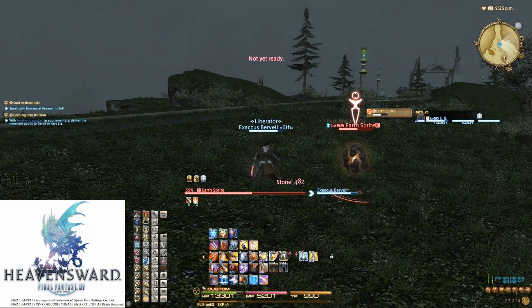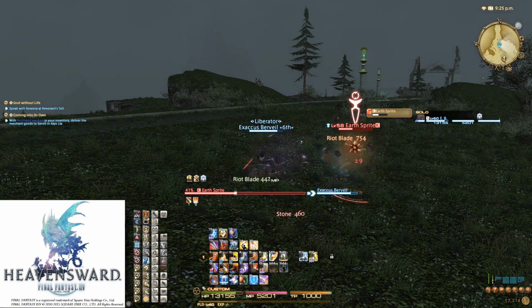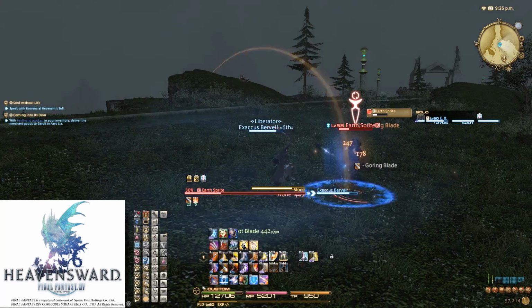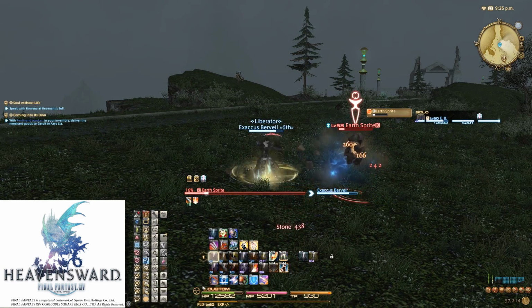Here, Goring Blade and Circle of Scorn are both damage over time abilities, and every 3 seconds they'll deal damage to this earth sprite. Each individual tick of a dot can crit, though no exclamation mark appears between damage numbers when they do.